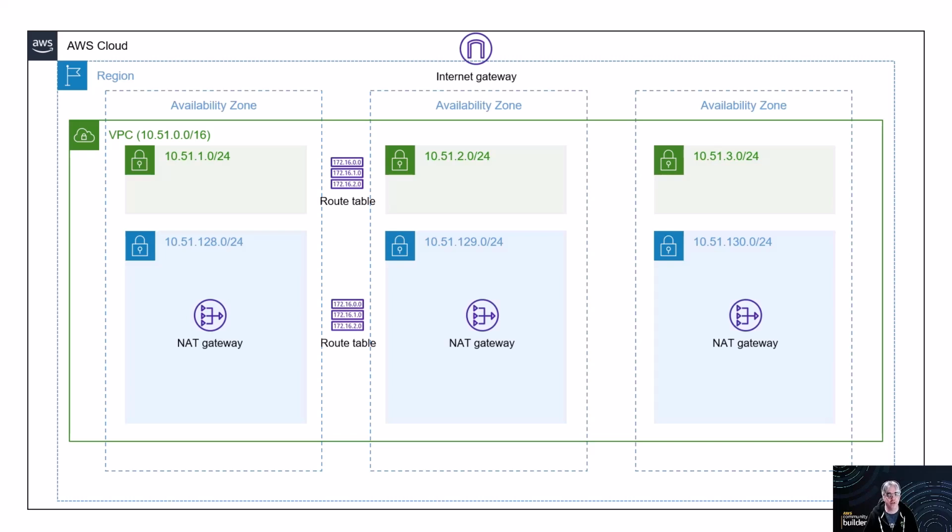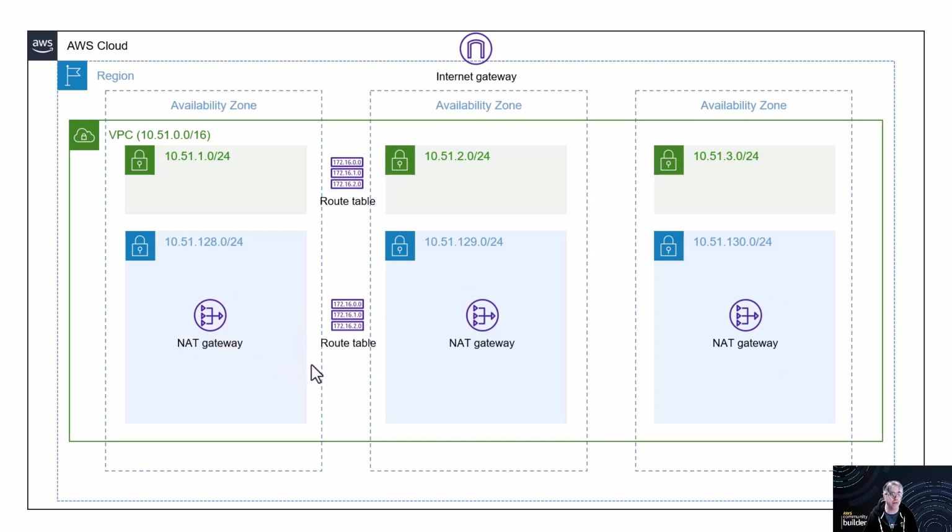Now, for each level in your structure, you're going to have a routing table. Each subnet is attached to a specific routing table. We get one routing table that's our default routing table, and that's going to generally be for the public subnets. All of them will share the same routing table. You'll then get a routing table for your private subnets.